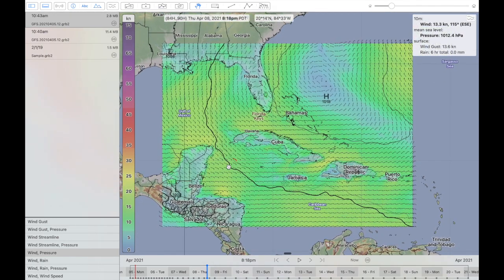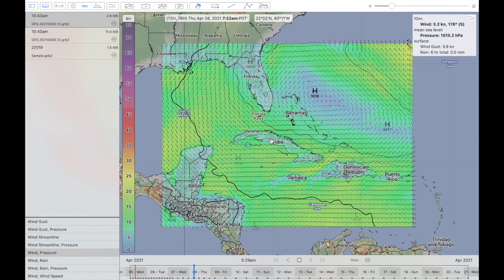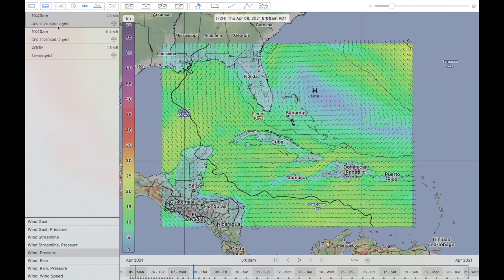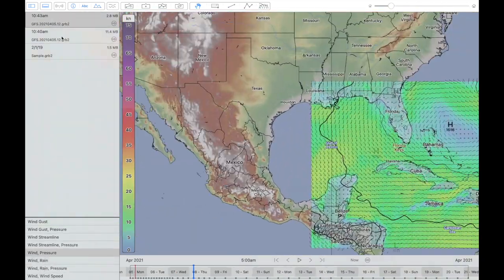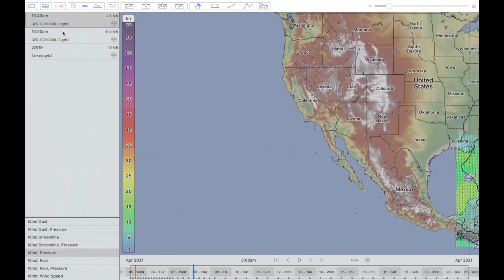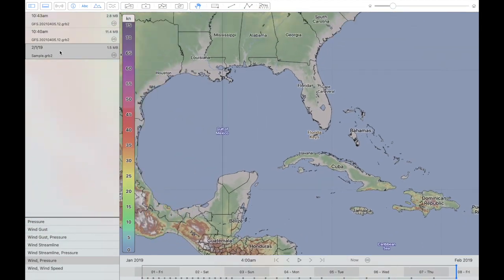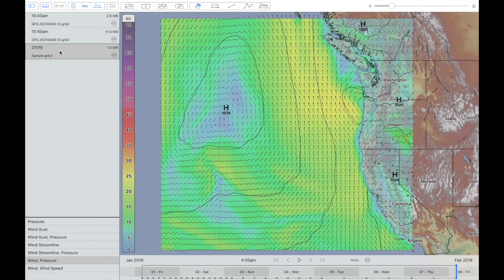Okay, so anyway, we have 2 weather files. These weather files cover a variety of days, 10 or 16 days, depending upon which one. Now we have 3 files in this area to the left of the screen. So this top area is the file list. You can click on these to see the different weather files you've downloaded. The app comes with a sample file, and we don't need that anymore.